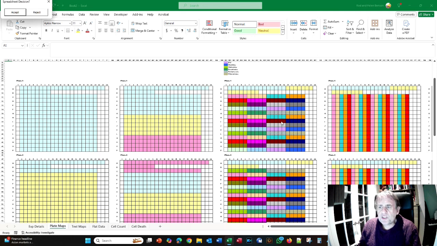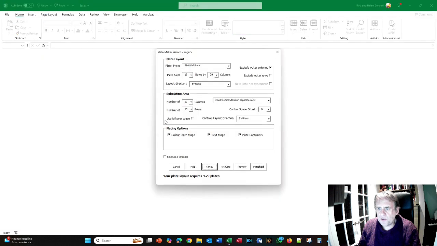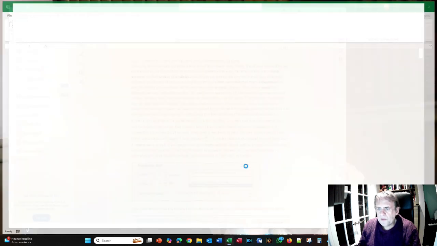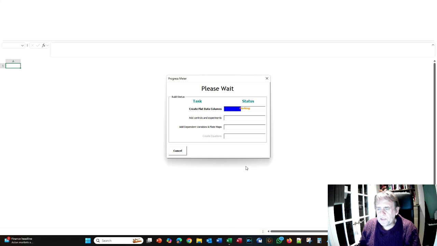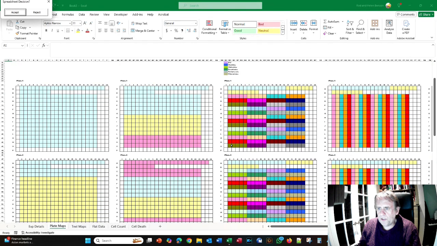If we wanted to actually have that same space, we'd have to go 1 less row than the number of rows minus controls. So the number of rows minus controls is 14, and so therefore one less row would be 13. So let's just do that just to show you. If I change this to 13 rows, then you will see that this time we will get a layout which is similar to when we have the controls in columns, like so.